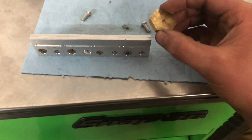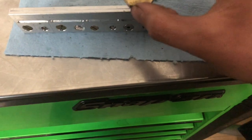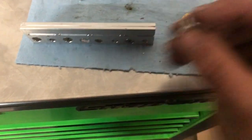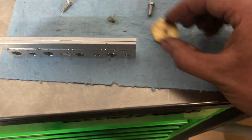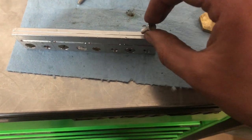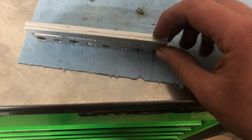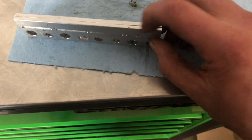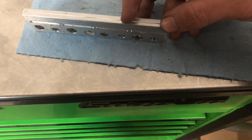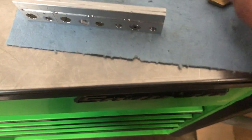So the intent here for the next step in the project is I'll have four of these brass hexes, and they'll have a through hole, and I'll have these 10-24 screws that will go through the brass hex, and they will thread into my four pieces once they're all cut up. So my drilled and tapped hole here will be centered up this way and this way. So hence I'll have to take a measurement here, and I already have the thickness, that 326/1000ths. So we'll go off of that.